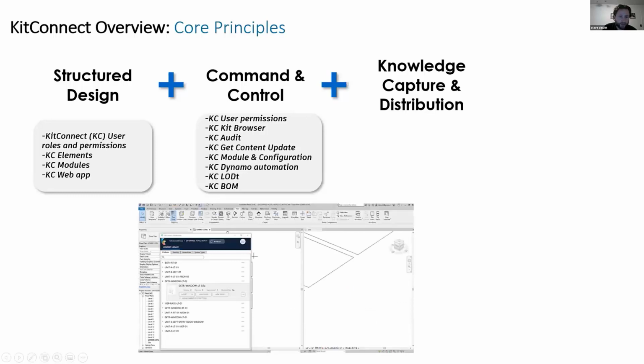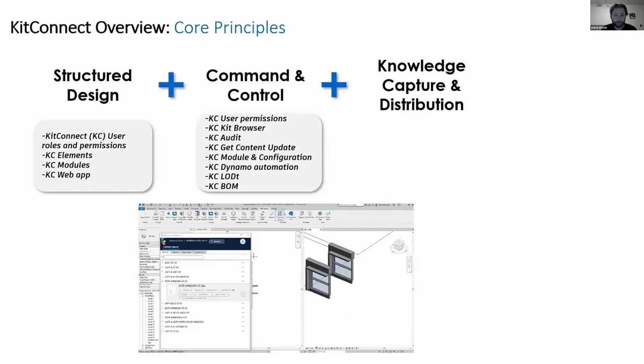Next, we're going to look at module configuration. So once again, we're going to use our Kit browser here. I'm going to simply insert a different module, and this module is going to be an exterior facade component. So it's going to be concrete and a window. We're going to insert it twice. You're going to see it pop up in the 3D view over there. So this is just a very simple representation of a module, right?